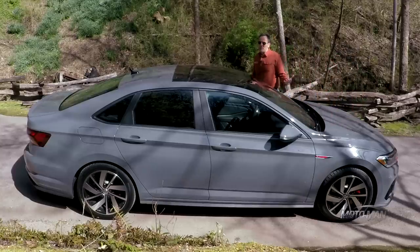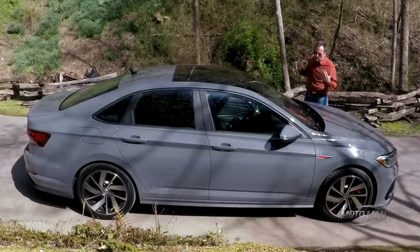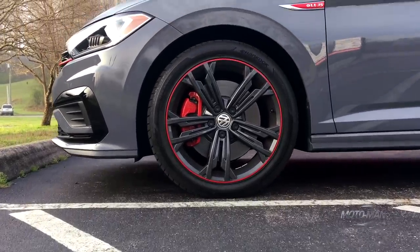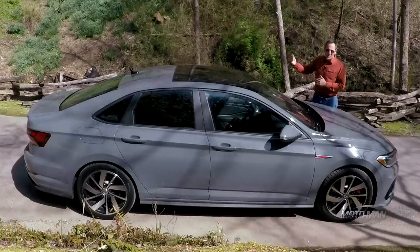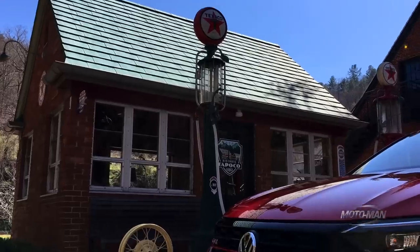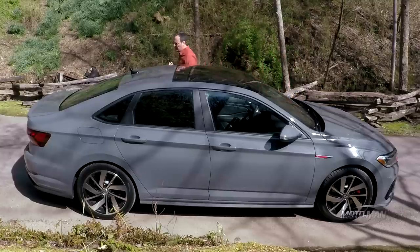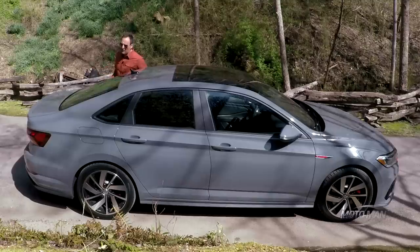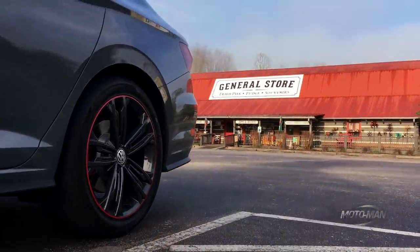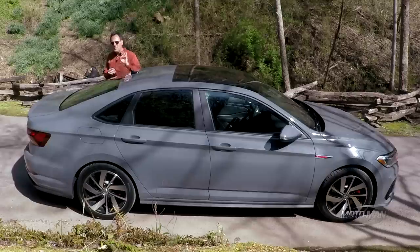The theme of this episode is what makes a GLI a GLI. We already covered the engine change, but I'd argue there are more important changes — the suspension bits that impact driving dynamics. In the front: struts with coil springs, similar to the regular Jetta. Two changes up front: a 24-millimeter anti-roll bar and Golf R brakes — 13.4-inch diameter rotors. In the back, this is the biggest change: they rip out the torsion beam and add a fully independent rear suspension — Fahrvergnügen, or whatever you want to say for VW branding — along with a 21.7-millimeter anti-roll bar.